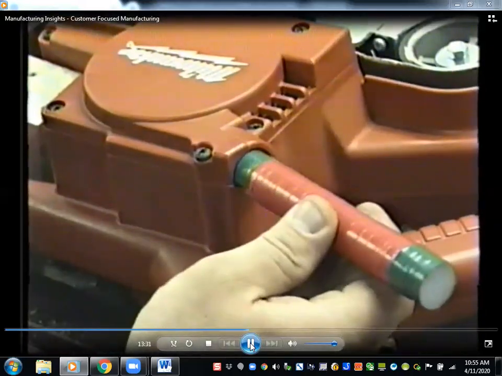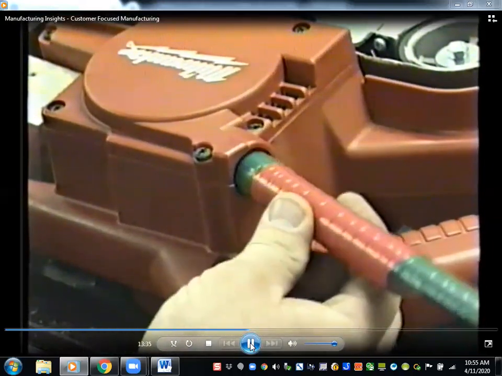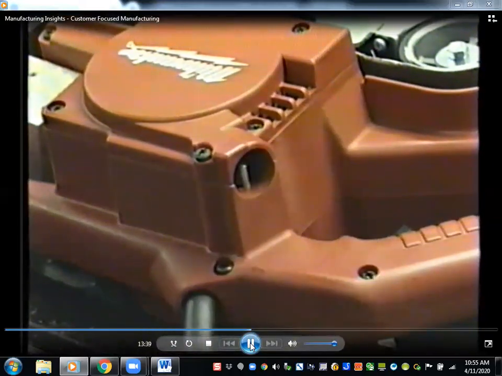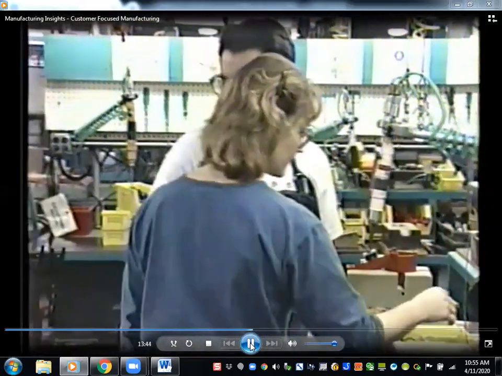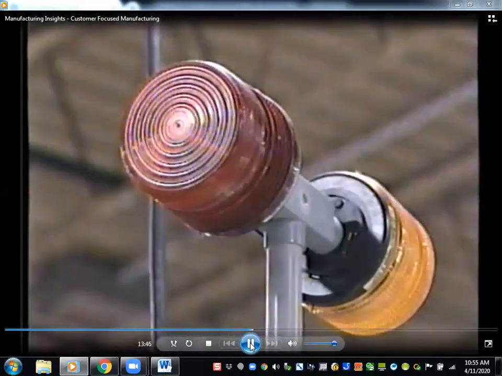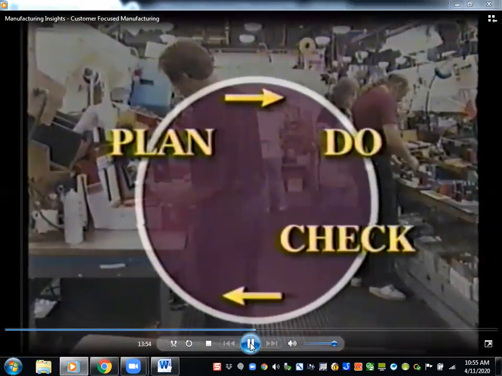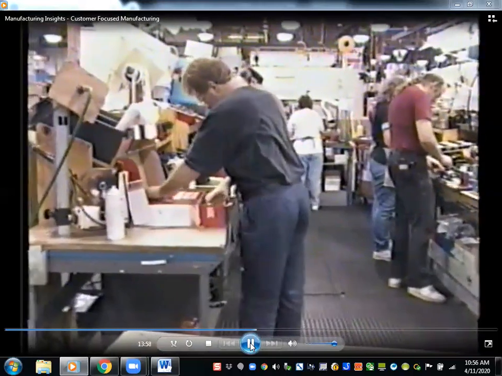Other quality techniques include simple mistake-proofing devices, like this red and green stick, that can determine quickly if product assembly is correct. When quality problems are encountered by anyone, such as when non-conformities are detected, a red and amber light indicates a line shutdown has occurred. With every operation, the plan, do, check, act routine is used to help improve the next production cycle.